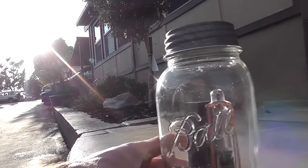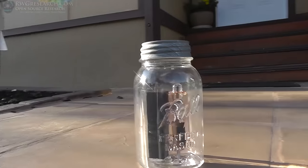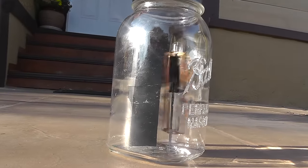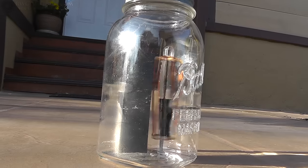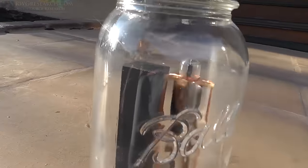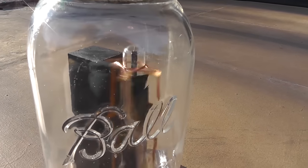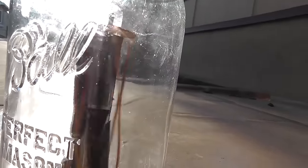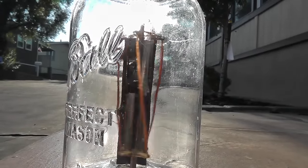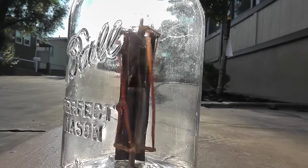Sun coming in at that angle. Thing is moving. That's about the only way it can stay in the sun. It's hard to tell exactly how fast it's moving, but it is cooking. Look at that. That's a cool shot.